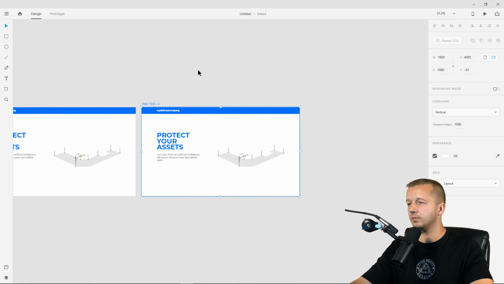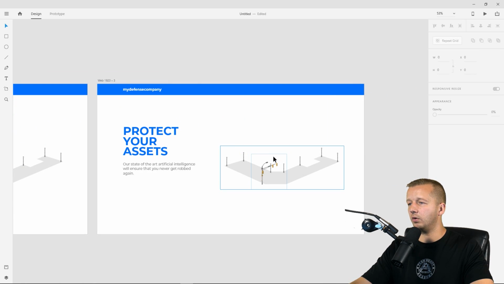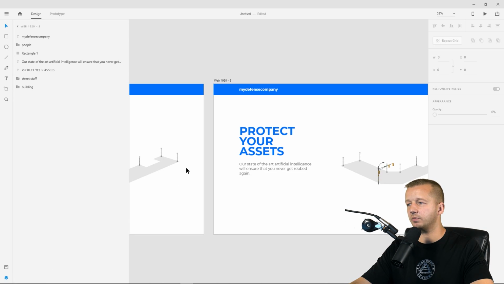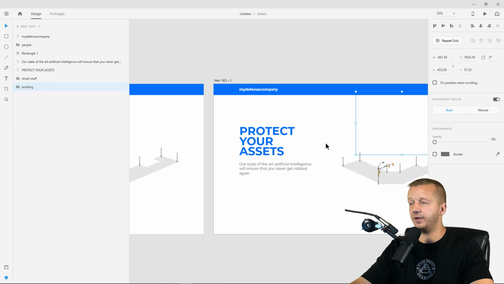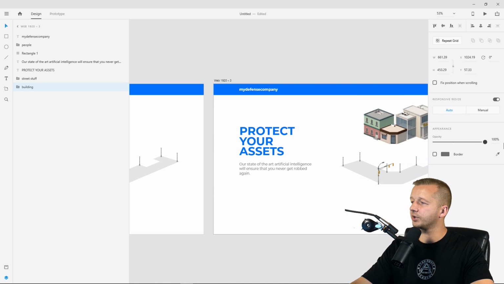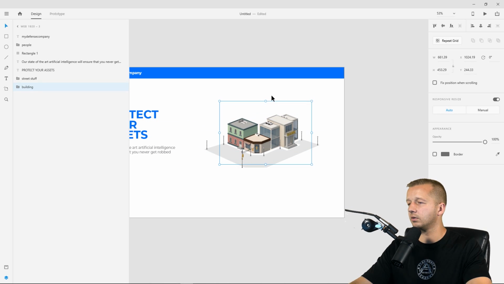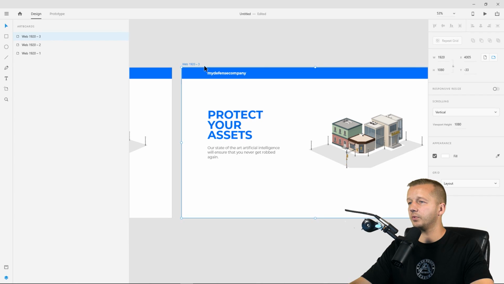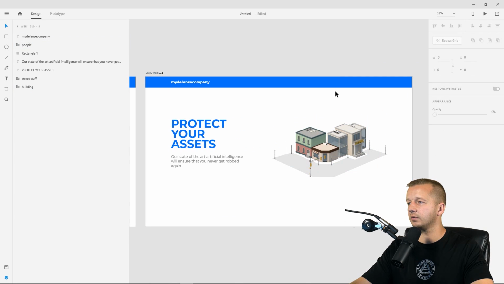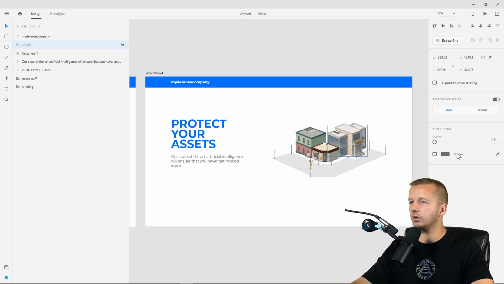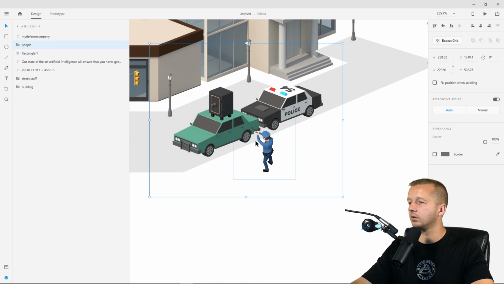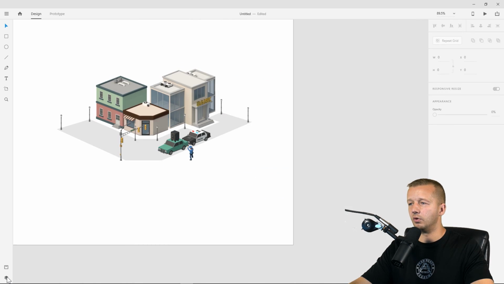And then we're going to duplicate this. And then we will get our layers back out here. Next part will be the buildings. I mean, it could be the people, but I'm just choosing to make it the buildings. 100%. Push it here. That's good. Then we'll duplicate this again. And then the final element, which is up here somewhere, is people. And then we'll bring this back here. We don't want to hide it. We're going to take it up. There we go. And then down. Awesome. We're ready.